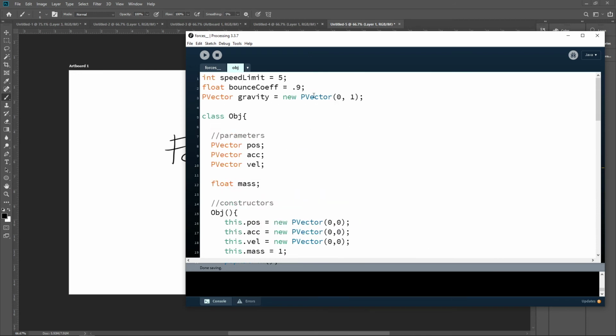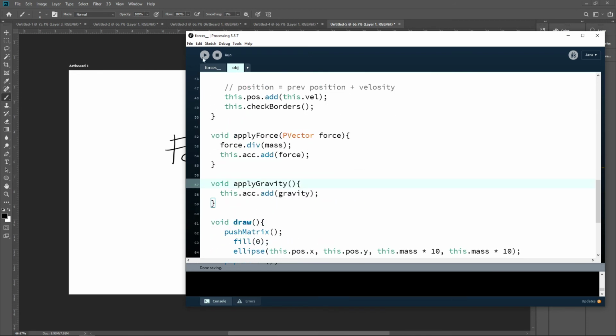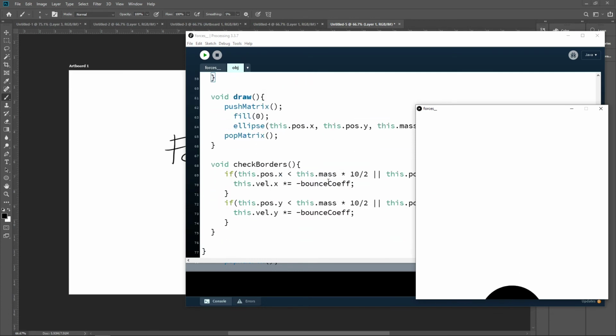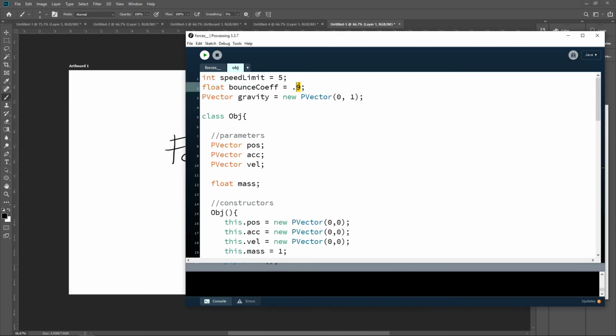So now if I want to change gravity, I can change it here. Okay, it's a little bit of strange behavior.